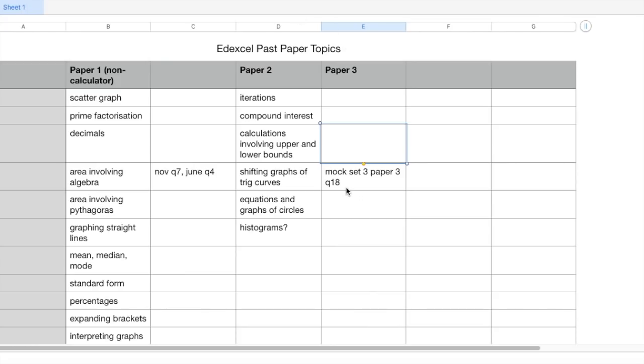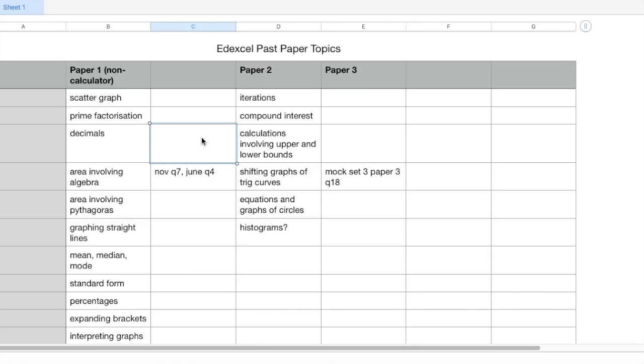All I could find was 6 topics, which isn't many compared to all of the different topics you get in GCSE mathematics. So honestly, I don't think this should affect your revision plan too much. In a non-calculator paper, I think the strategies and the methods of solving questions are still pretty similar. The only real difference is between the numbers that you're using. So in a non-calculator paper, they tend to give you numbers which are easy to calculate with, and in a calculator paper, they can give you any numbers they like.